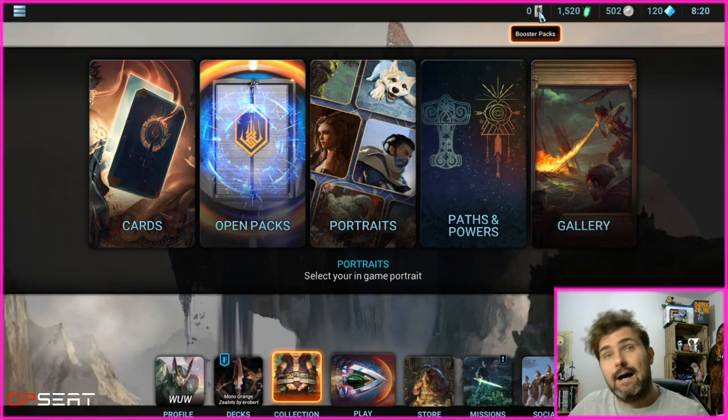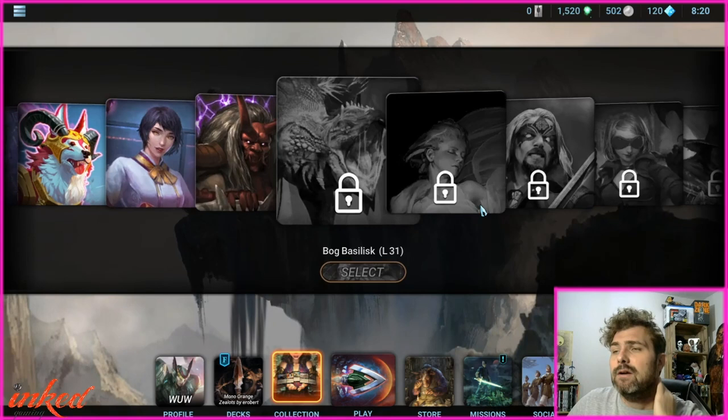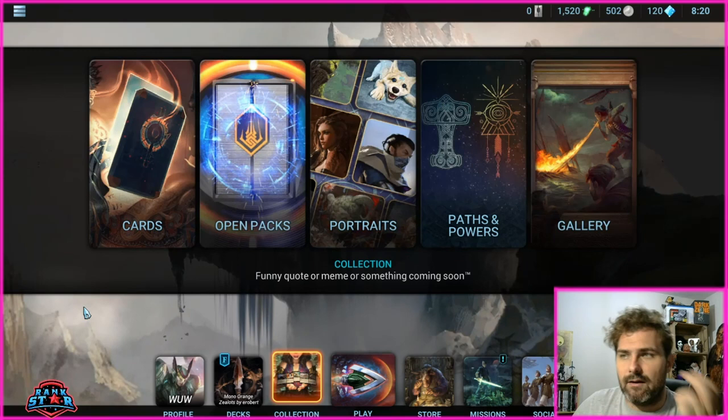Portraits are, you unlock portraits doing different things. You can see the only ones I'm missing now are the leveling up ones. So you get these for level 31, level 33, level 34, level 35. There are a couple that you don't get for levels, and you get others for just opening chests, which I'll go on to again in a minute. And winning some games, sometimes you get given a portrait as well.